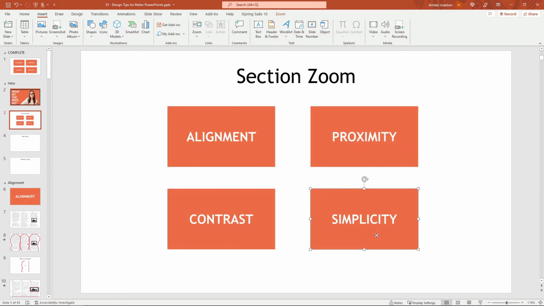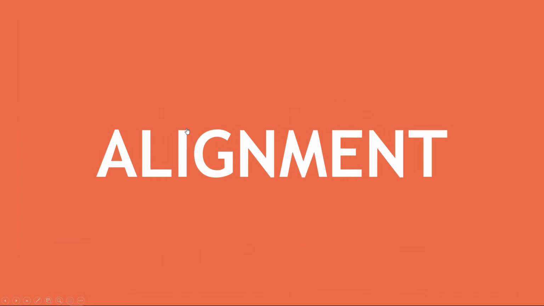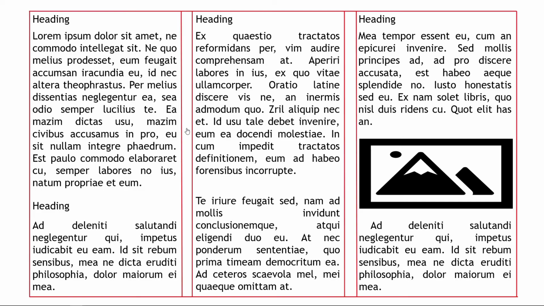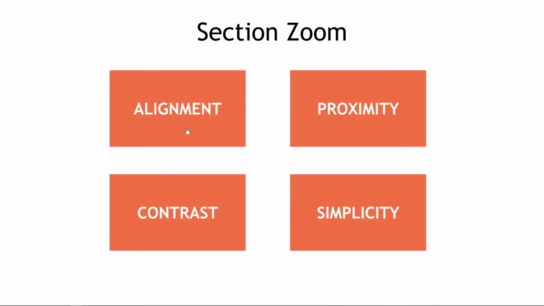And then we'll go into slideshow mode. So I'll start that here. And let's just start with alignment. So I'm going to click on this. You'll see it's automatically linked for me. And then we zoom in. This is the first slide of the section. And then I'm just going to flip through really quickly. You do need to go through all the slides in this section, and then you'll automatically be taken back to this landing slide, or sort of a table of contents slide. So I'll just zip through these real quickly. Don't worry if you're not catching everything. But once we get through all of these, you'll see we go right back to this slide, which is awesome.